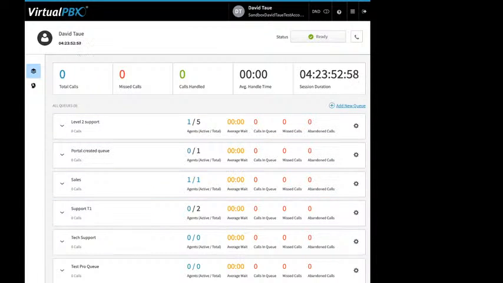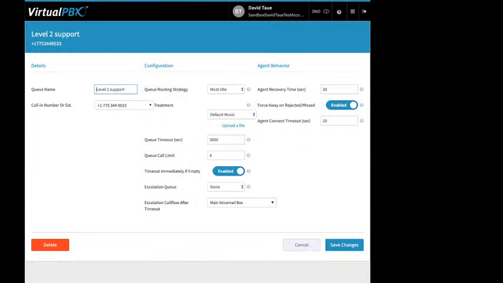Creating a new queue, you would just click on Add New Queue, and I'll just click on the gear icon here for an existing queue. So you give it a name, and then a queue can have either a phone number or an extension. Now, on a ring group, you can have both. So that's, I guess, one advantage technically for a ring group. The major limitation currently on queues is that you can only accept calls with a VoIP device. In a ring group, you can get calls on a cell phone, landline, or a VoIP phone, whereas on a queue currently, you can only accept calls with a VoIP device.